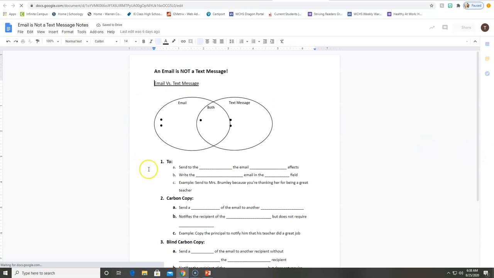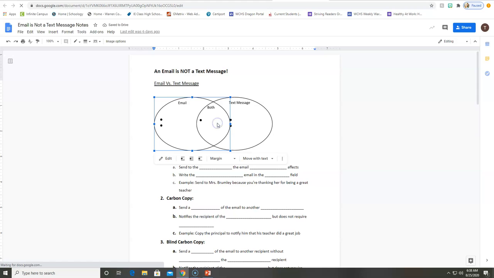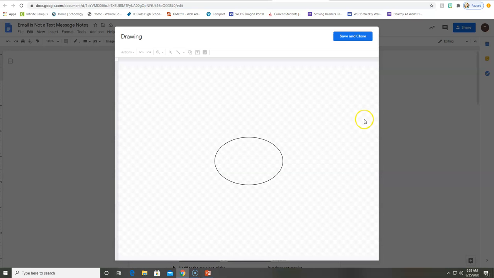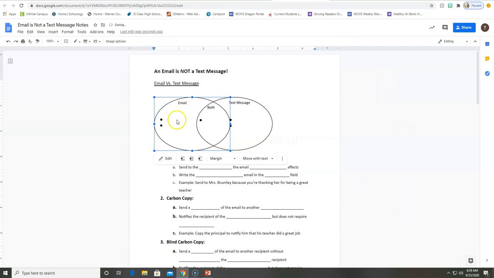When you open this up, it's going to open up in a Google Doc, but the first thing you'll see is that you have this Venn diagram. Well, if you just click on it, you can't exactly type into it. So what you do have to do is it's super easy. You just double click on one of the circles. It pulls up a shape, and then you can type right into it. Okay, once you type, you click Save and Close, and it would pop up here.